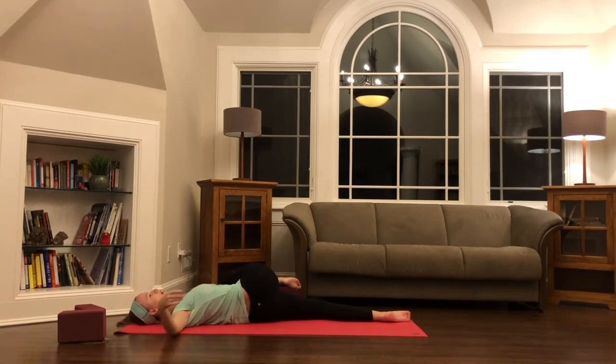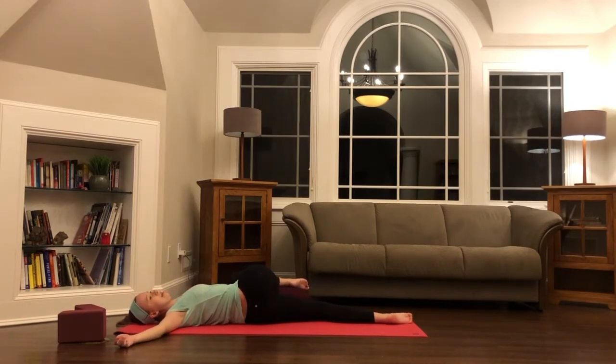the bolster or block. Then once you have arrived in the pose, you can open your arms and turn your gaze over your right arm. Breath is flowing here.